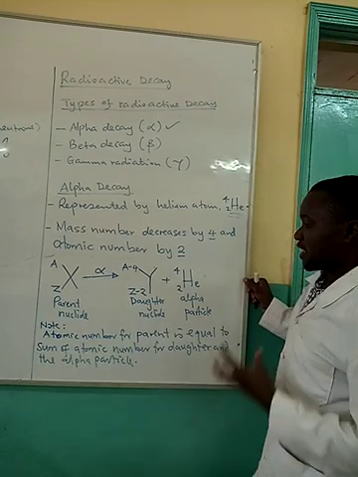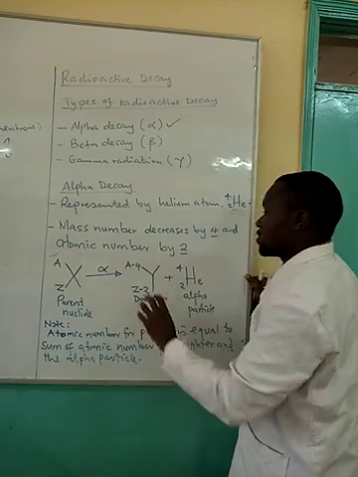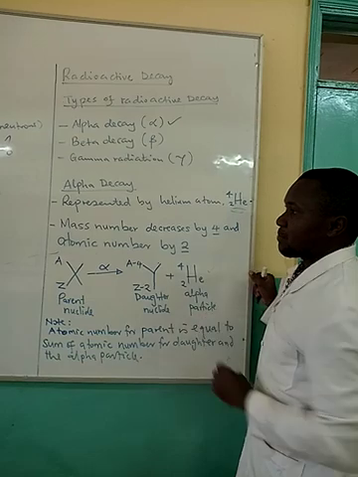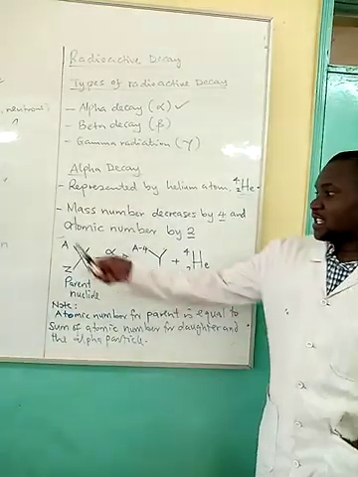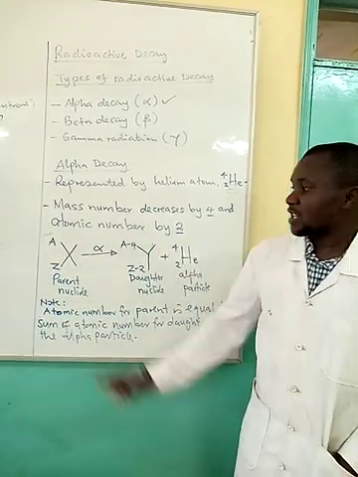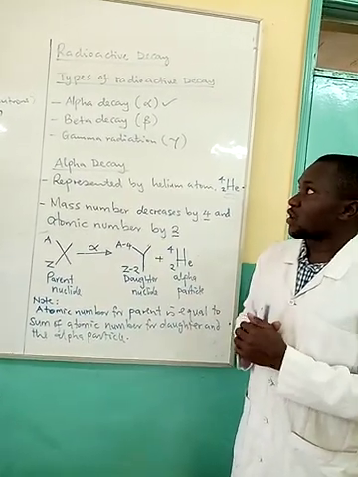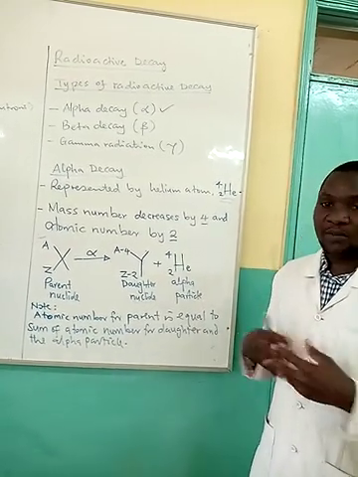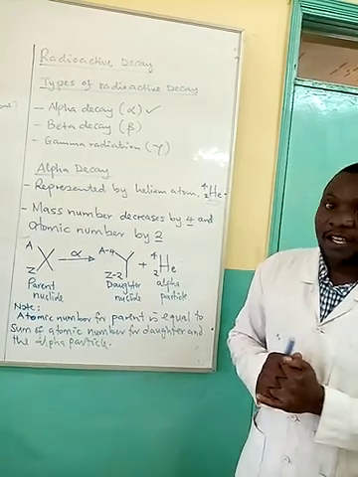Mathematically that is equal. The same applies to the mass numbers. The mass number of the parent must be equal to the sum of the mass number of the daughter plus the particle emitted. So we have concluded that the atomic number of the parent must be equal to the atomic number of the daughter and the particle emitted, and the mass number the same. Generally, that's what it involves when we talk about alpha decay. In our next lesson we look at the other two types of radioactive decay particles emitted. Thank you.